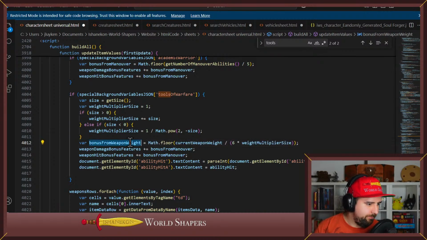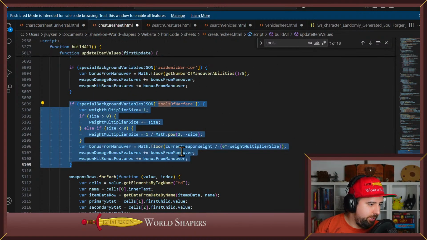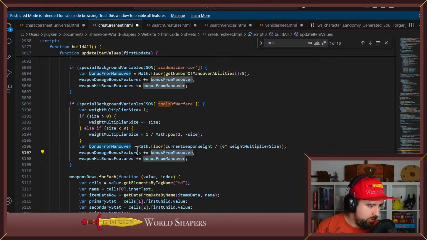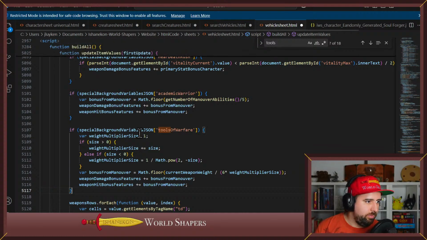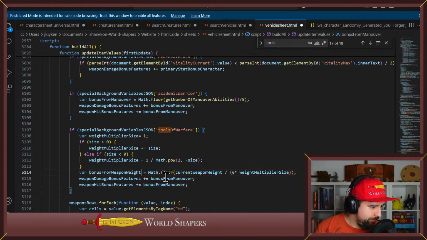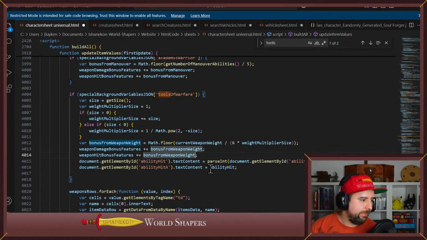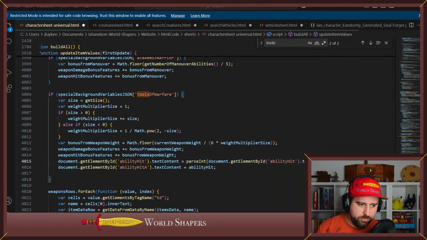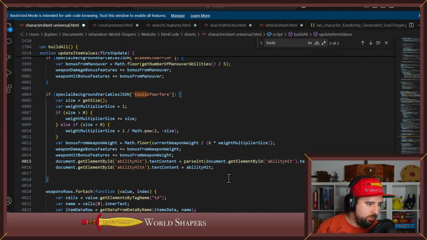There we go. Which means I have to change them here too. Bonus from weapon weight. We gotta keep the clothes clean, right? There we go. And yes, so we add the bonus just to general attack. There we go. And we pretty much do the same right here.